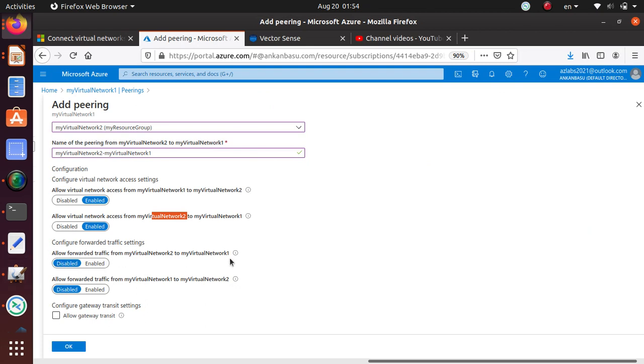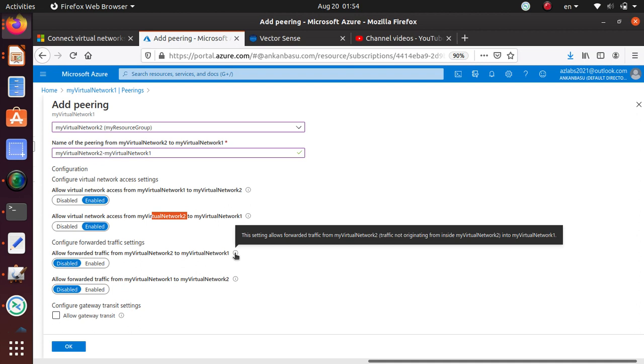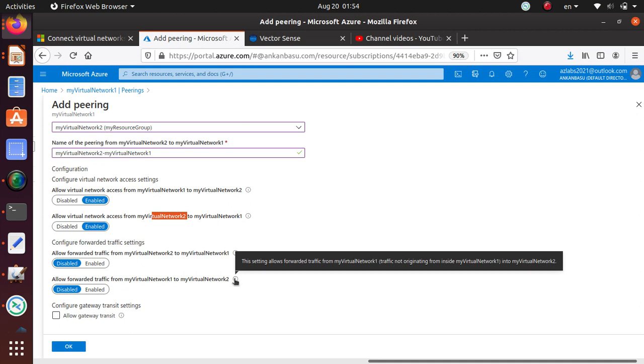We'll come back and talk about this in a later video, how you use it. But if you look at the information icon here, this setting allows forwarded traffic from virtual network 2, traffic not originating from inside virtual network 2, into virtual network 1. And then this one, similar kind of text.